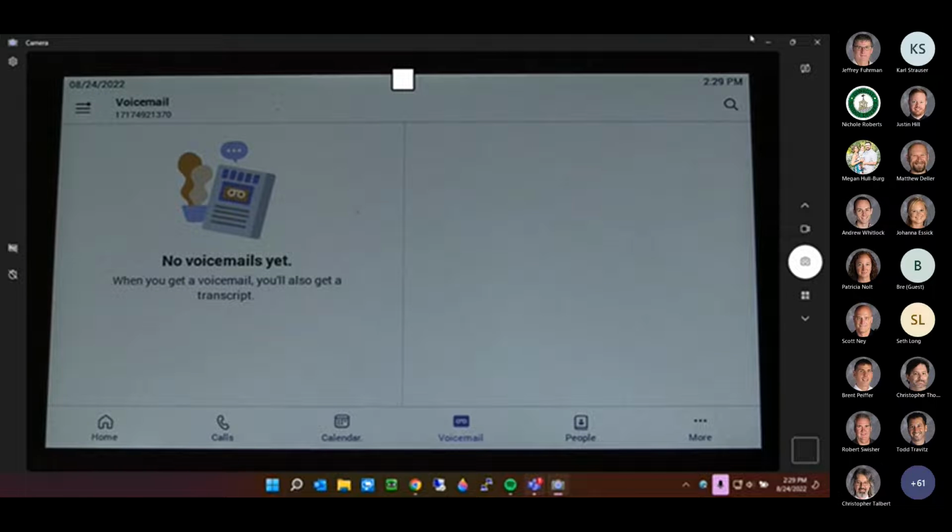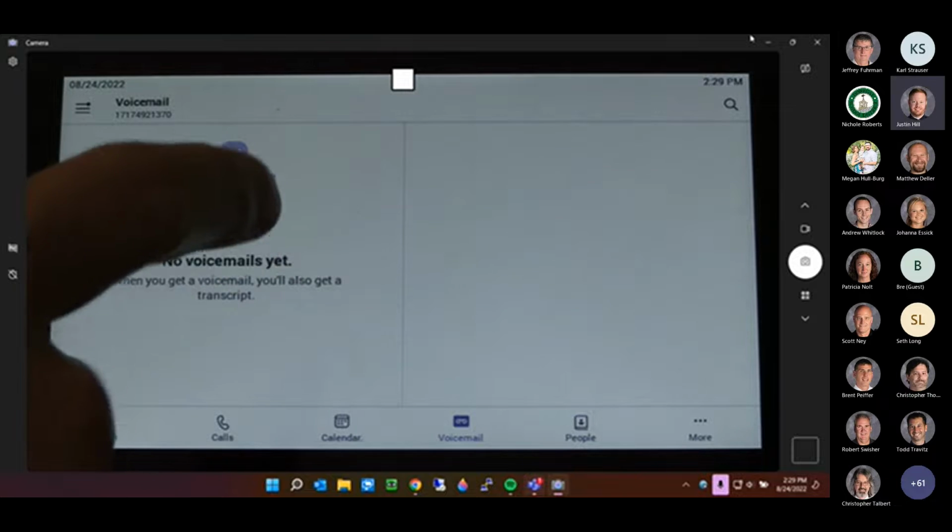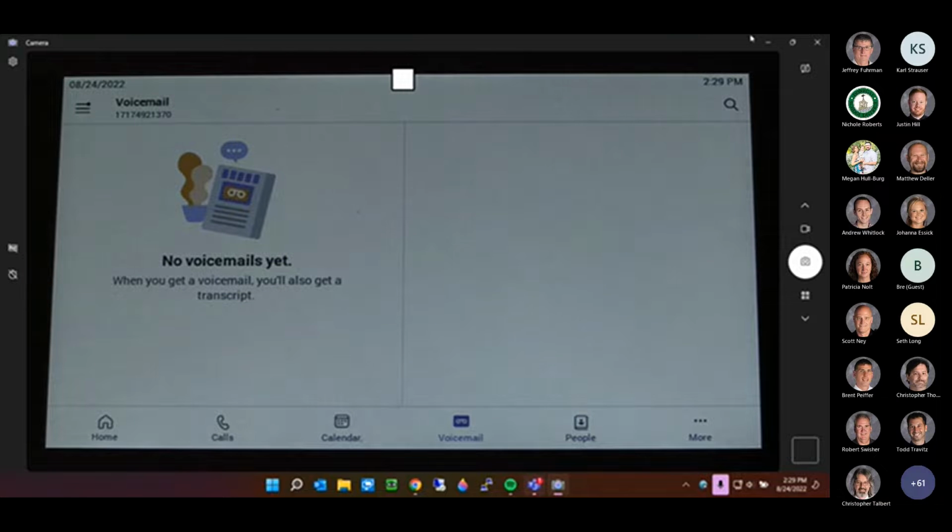But I recommend trying to get a system down, whether you check it on your phone and then delete the email separately, or you check everything in your email and then delete it from your inbox and it will automatically delete from your phone. That's up to you how you want to manage that. The voicemail will come in just as an attachment and it will transcribe it, so you can read that instead of listening to it.